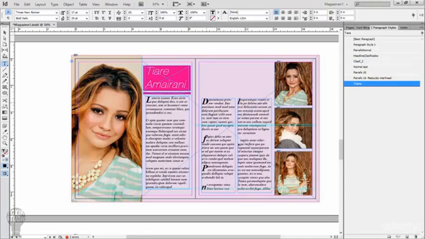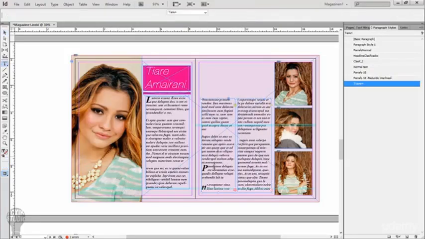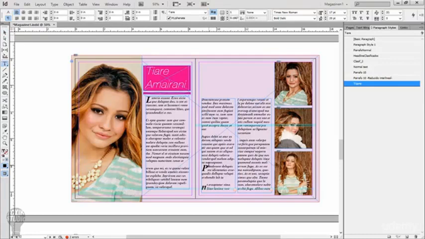but I don't want any of this here, so I will click here, go to paragraph mode, and same here. So let's skip.